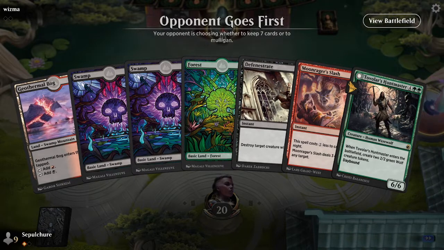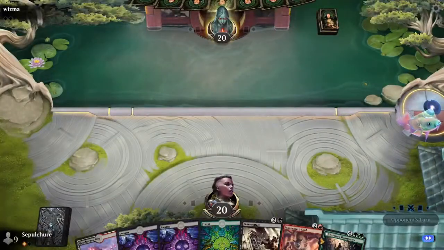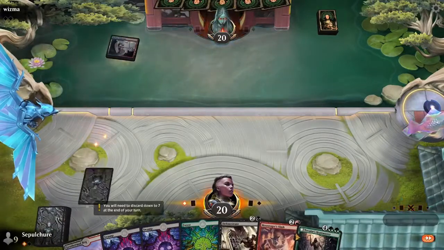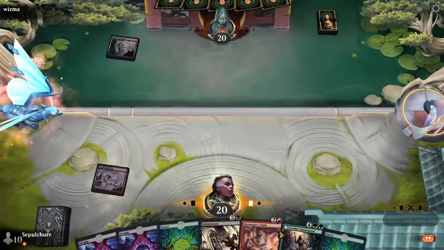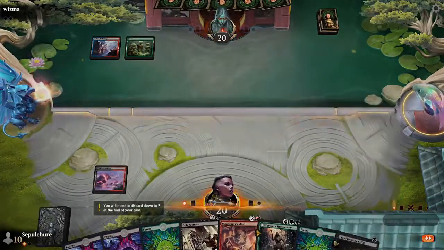So Emmett has a very reactive hand here. He's looking at Defenestrate, Moonrager Slash, Tovalar's Huntmaster, and the rest are lands of all three colors. I mean, that's a solid game plan. Just stay alive until you play your insane bomb. And it looked like Adam was taking a mulligan there. He had six lands in Artillery Blast, and now he has four lands with a Phyrexian Espionage and a Borrowed Time. Notably, he has no white, which is one of his main colors.